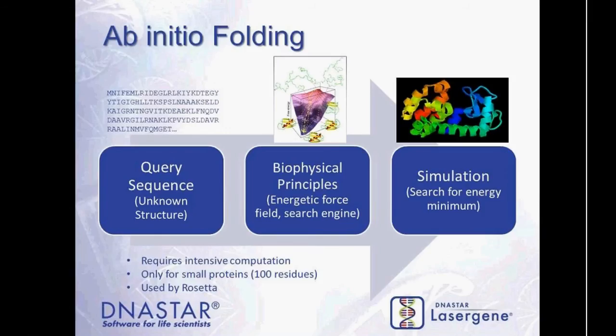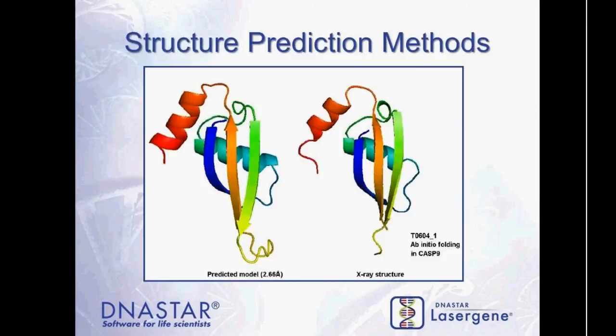Now, these two images that you're looking at on this screen demonstrate the accuracy of the ab initio method. The image on the left was created using the ab initio folding structural prediction method in the I-TASSER algorithm during one of the CASP competitions, while the image on the right was created using traditional X-ray crystallography. And in looking at these, we can really see how close these two structures are.